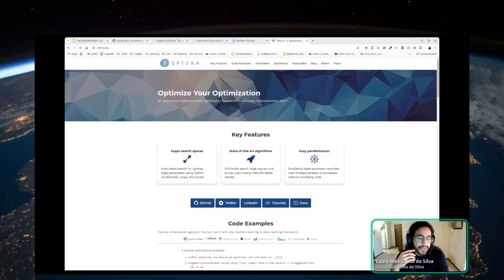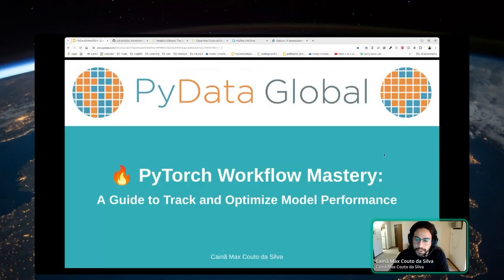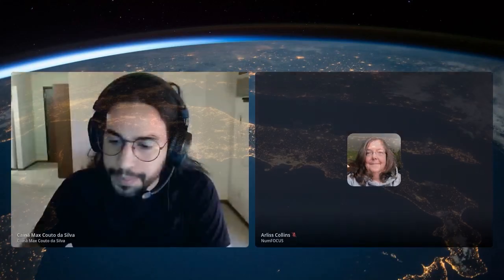So you don't need to spend that much time finding good hyperparameters. That said, I can share the code directly with you, and then you're going to have the hands-on project.